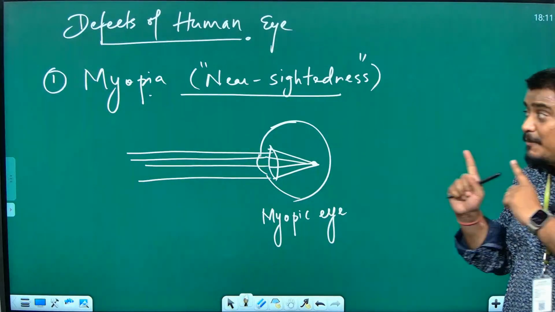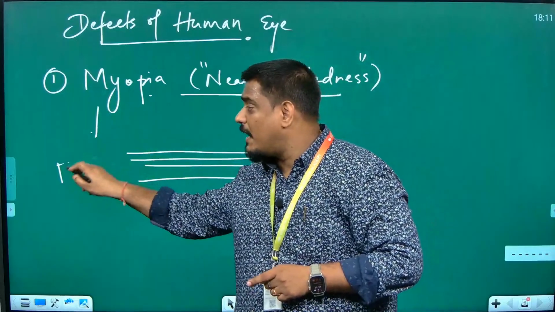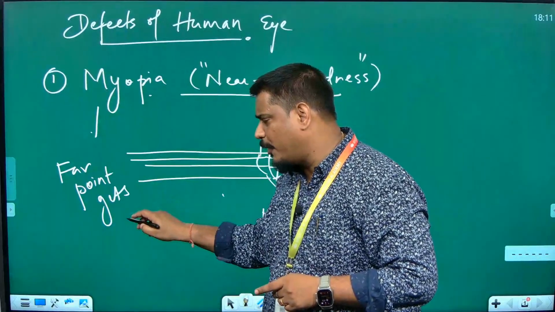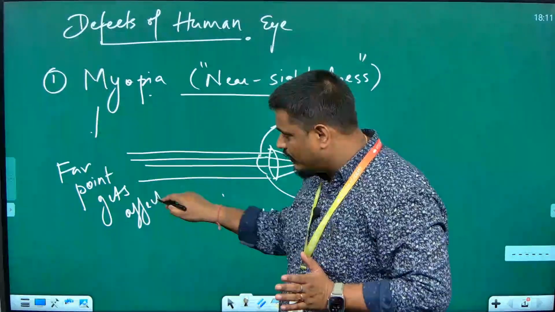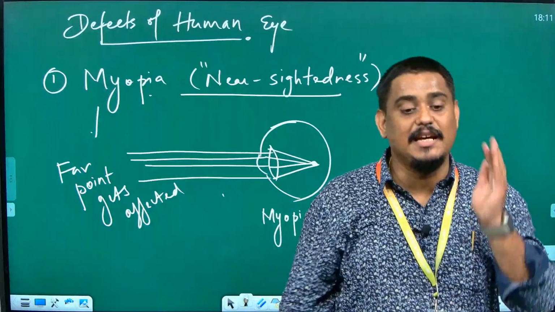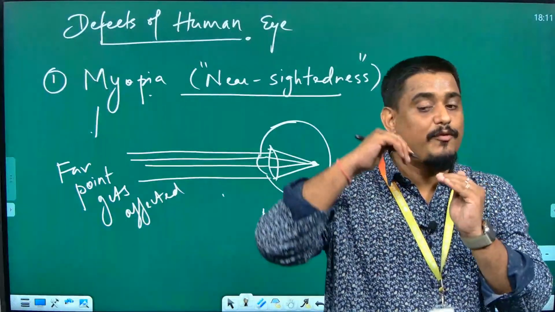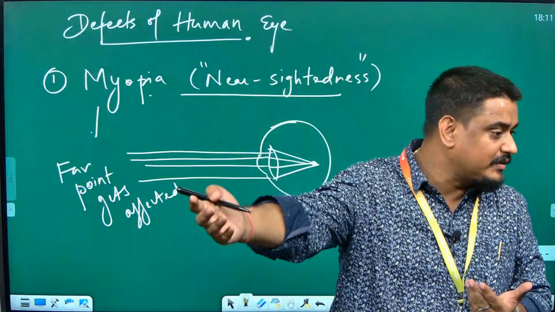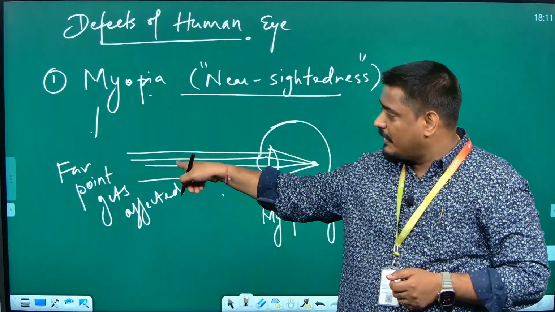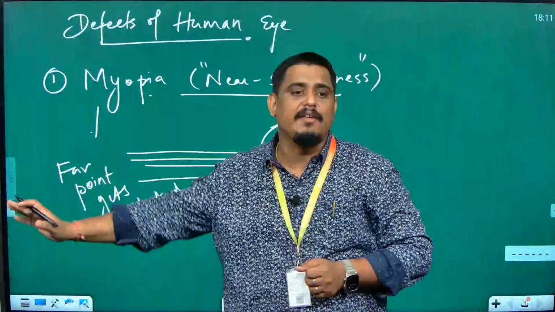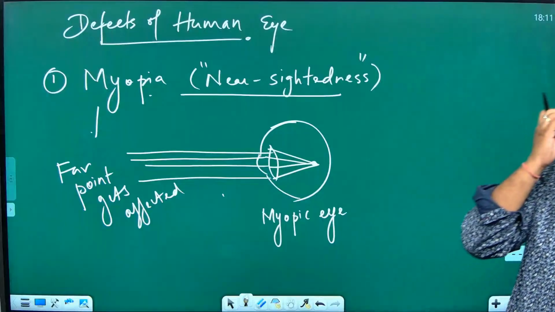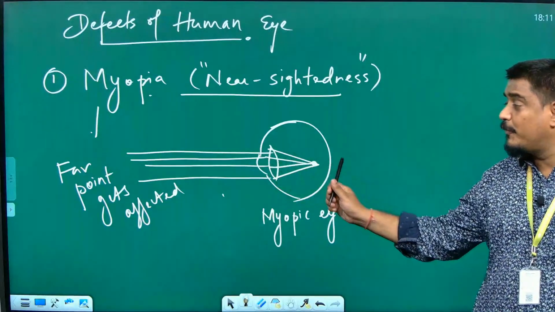It means that in myopia, your far point gets affected. What gets affected is the far point. What is the far point of the human eye? Infinite. Very good. So, for a normal healthy human eye, the far point is infinite. Near point is only 25 centimeter. So, if the far point does not remain infinite, it becomes something else. It means for a myopic eye, if something is kept here, then he will be able to see clearly. But if something is kept far, he will not be able to see it clearly. So, its far point has changed. Now, you are able to see very clearly that the image is forming before the retina.